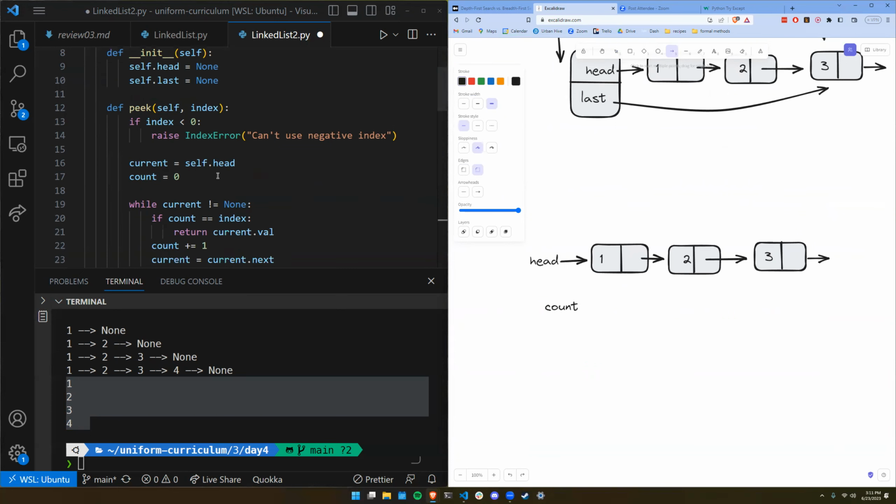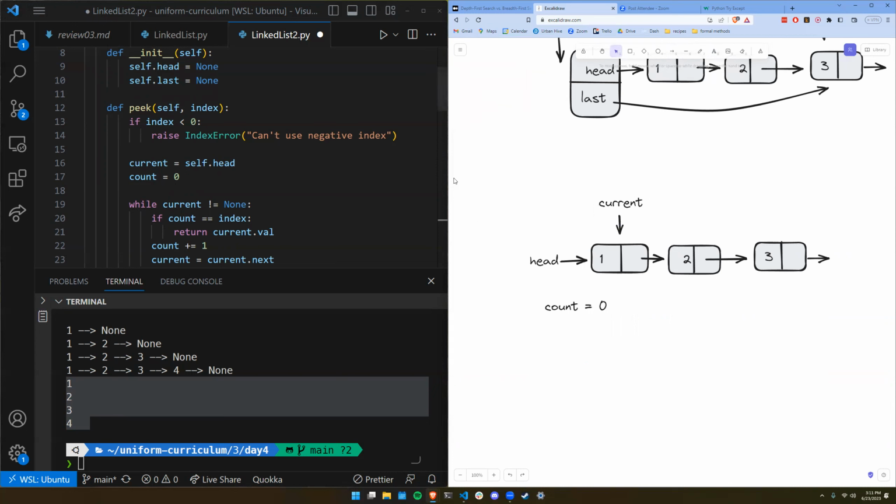Count will initially equal 0, and current will initially point to self.head, which could be None. But in this case, current points here.